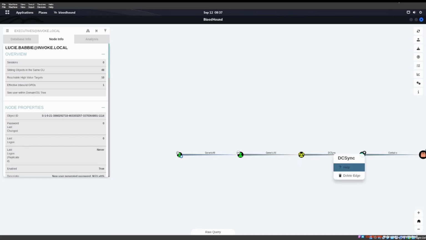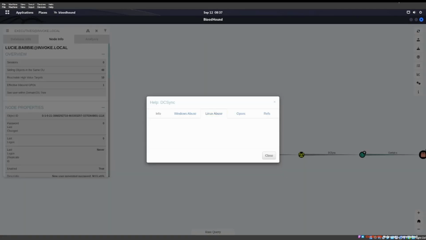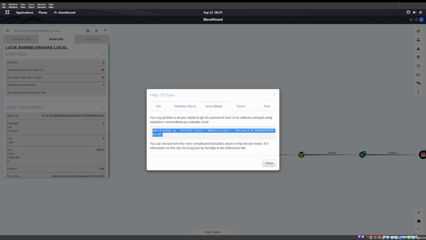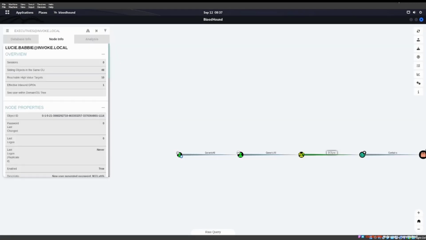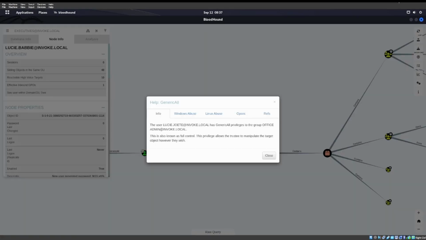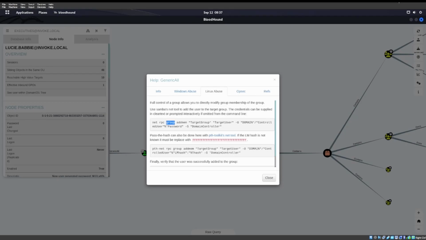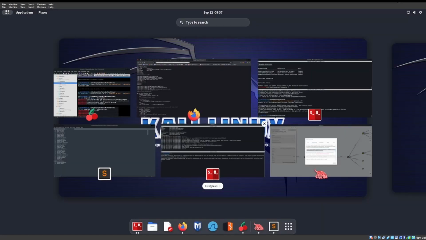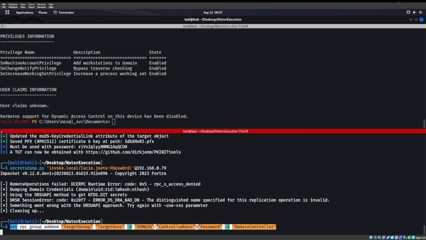Pie Whisker, yeah. We should just be able to do a secrets dump now, and we should be able to get it. So I'm not really understanding why she's not able. She has generic all over Office Admins. Never mind. We have to actually add her to that group, don't we? Yeah, we have to add her to that group to then give her that capability, huh? So let's go ahead and add her to this group right here.